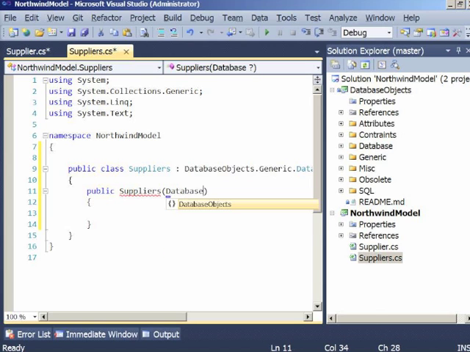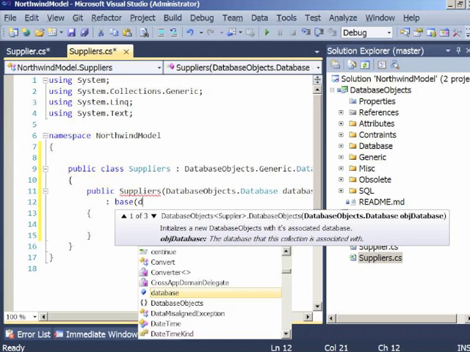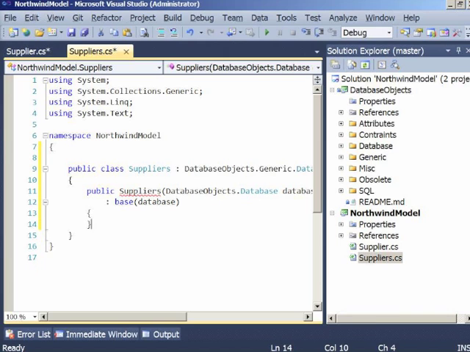So there is a database class in DatabaseObjects which obviously represents a database. It's not necessarily a connection. It will manage the opening and closing of connections internally and transaction management as well. Obviously this class or this table is connected to a database, so it just needs to know what database it is. So pass through database.